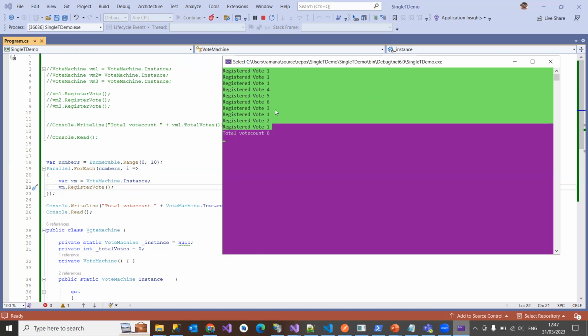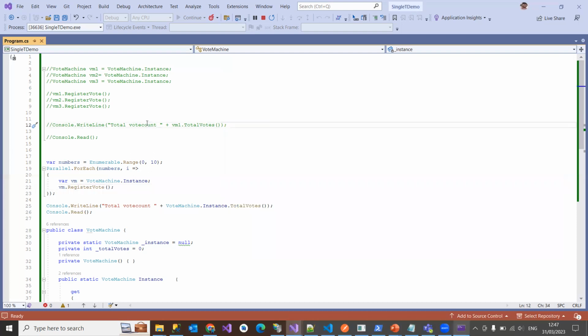The output will depend on your local machine, and it may be different each time you run it. The output returns the wrong result in multi-threaded calls. Let's see how to create a thread-safe singleton class in the next session. This is a demonstration of parallel execution of the same function in a real-life scenario, showing how the vote machine class behaves in parallel voting.